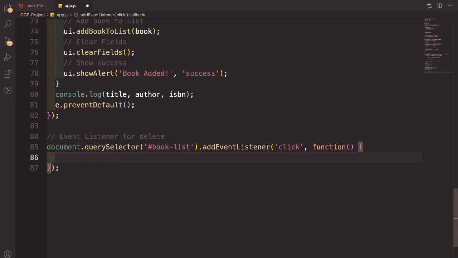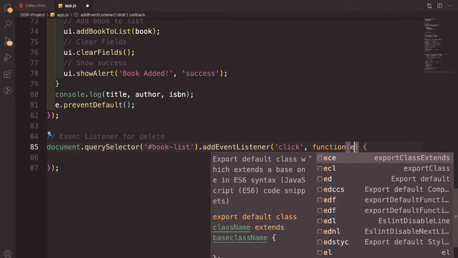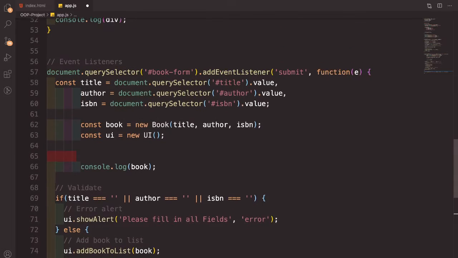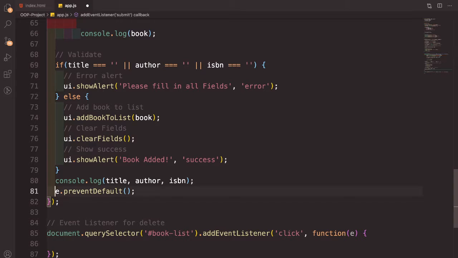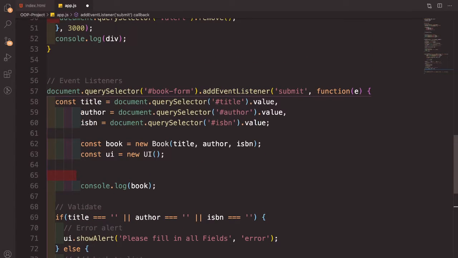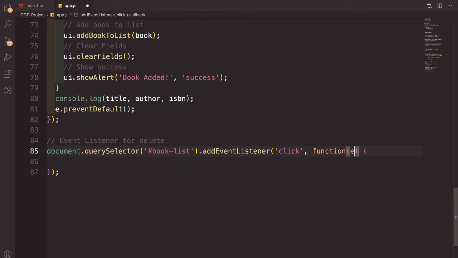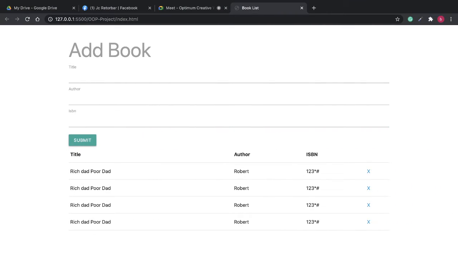So, let's code. So, siguro lagay tayo ng e uli dito. So, yung kanina na e, it's an event. Pero ginamit natin siya for preventDefault, para dun sa pagsasubmit, i-prevent niya. Pero yung e, it's still an event. Nung i-click natin, siniklik natin si book list. So, we're going to use the e.target. Alright, so ano ibig niya sabihin? I have a lesson dun sa DOM na e.target. So, kung sino yung target natin dun sa click event natin. Kapag sinabing target, sino ba yung pipindutin mo? So, madaling salita, ang pipindutin natin itong X na to.